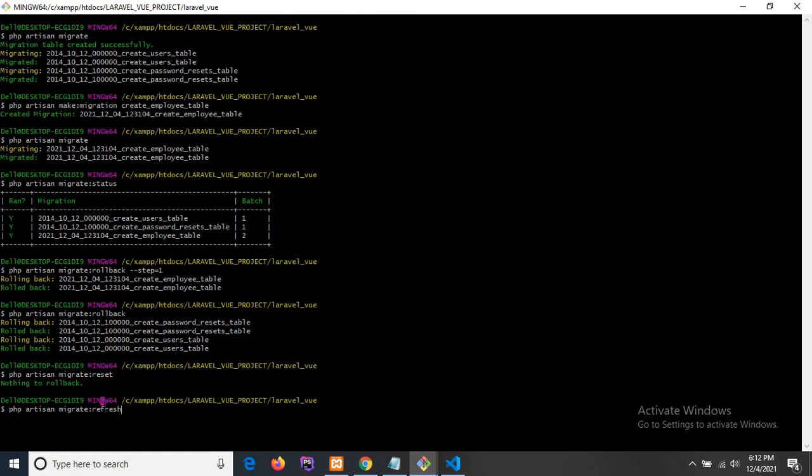So this refresh command will recreate the entire database, and it will roll back first and then migrate to recreate the database again. So for that we will use the refresh command.